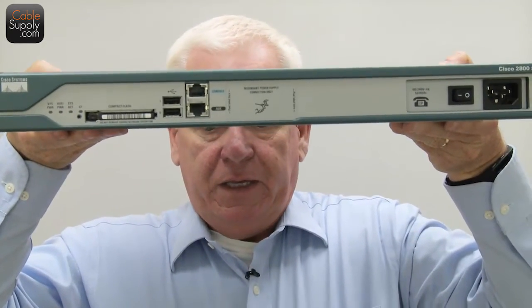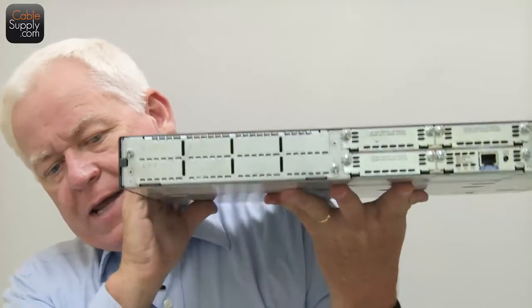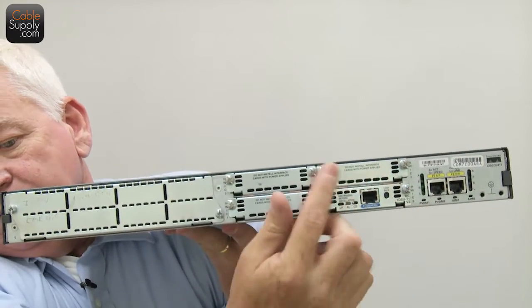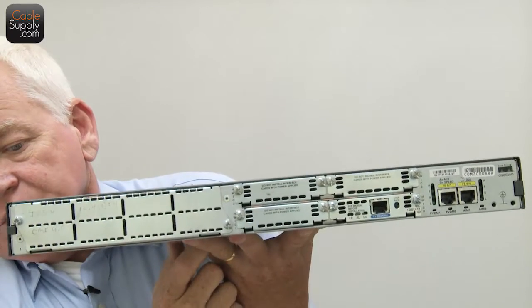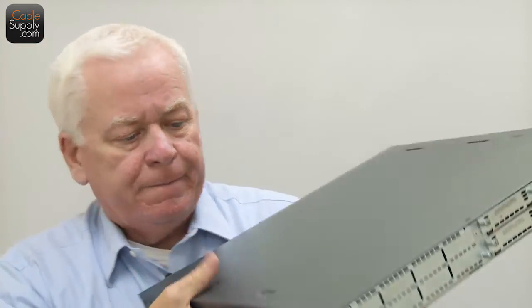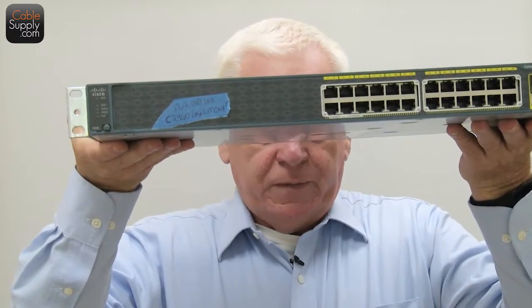If you're anywhere near a serious business, this is what you need - and this is a router. You can always tell a router because with Cisco it has a cylindrical shape. If you look on the back, it doesn't have a lot of outlets - it has very few, though it has room for adding more. But if you look at this one, it just has an input and an output. These have to be programmed by a technician. That little blue cable is how you program them. Routers don't need a lot of inputs and outputs because they only need to bridge from the LAN to the outside internet.